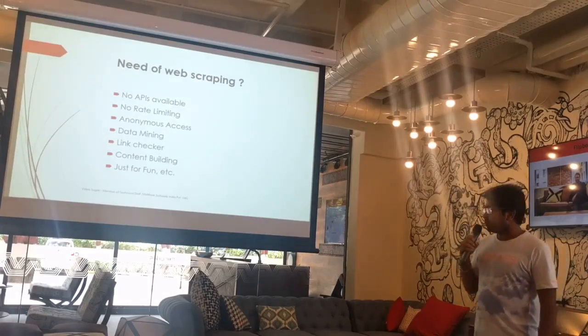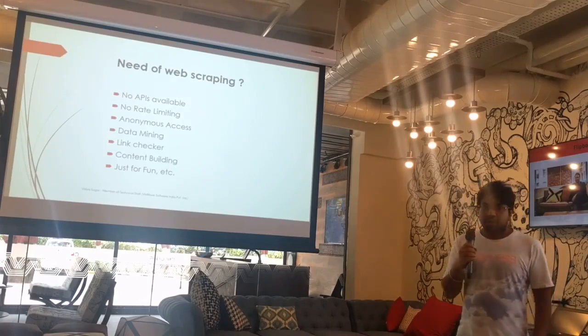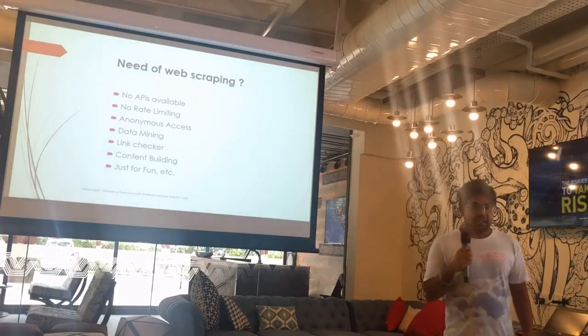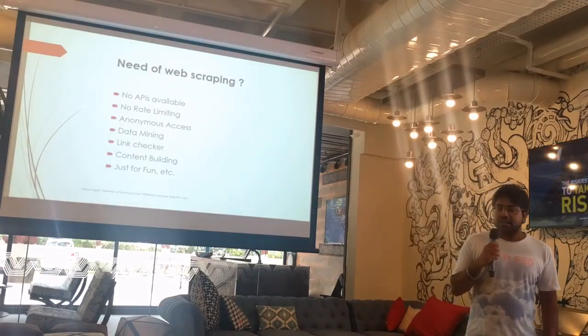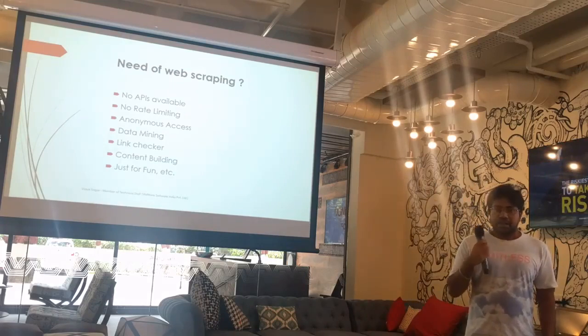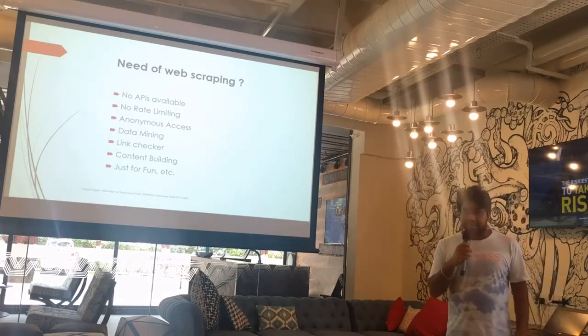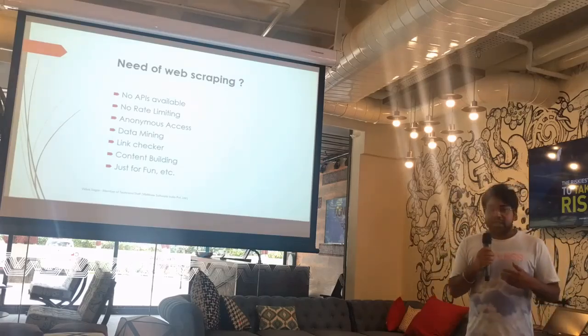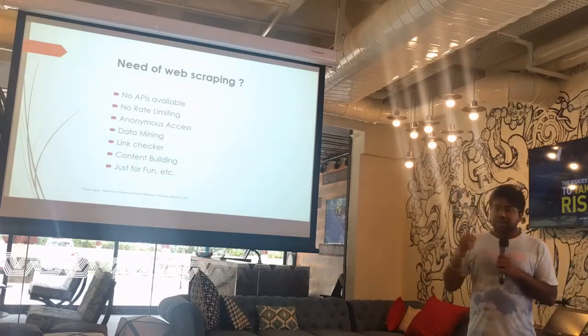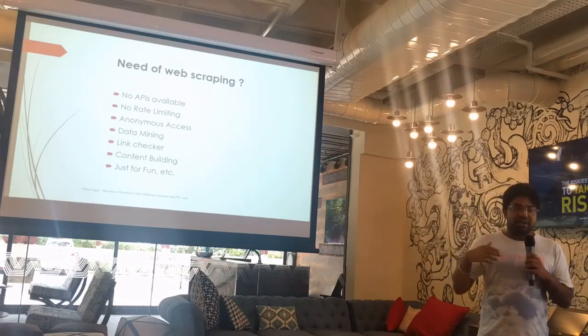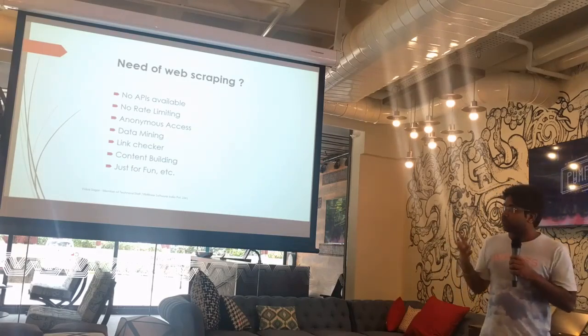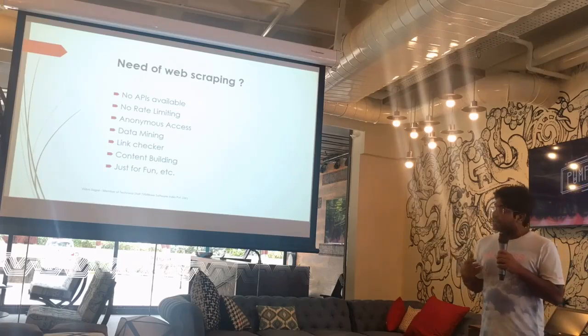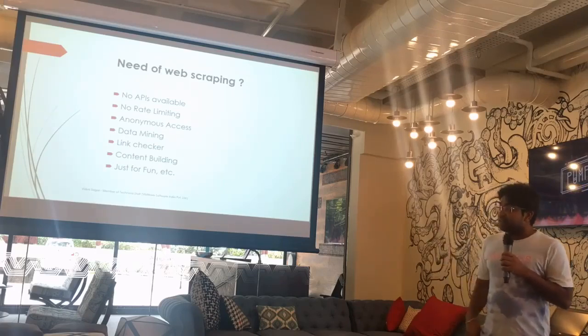Most people use web scraping as a link checker. Suppose a site has millions of links available, so after deployment or at a certain point, they want to know all the broken links. They can use web scraping to make simultaneous hits on every link and generate a response showing how many are forbidden, how many are bad requests. So it can be used in that way also.